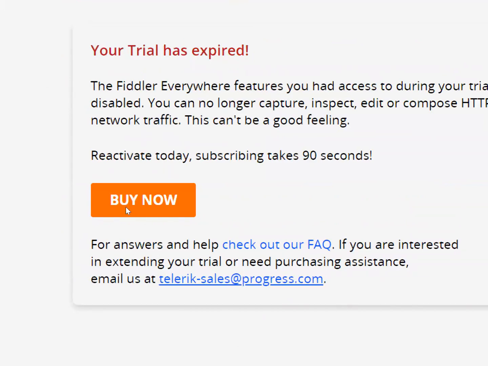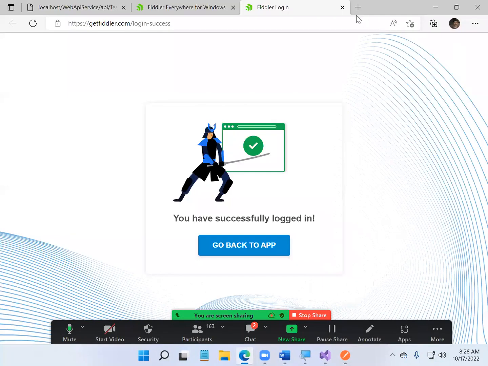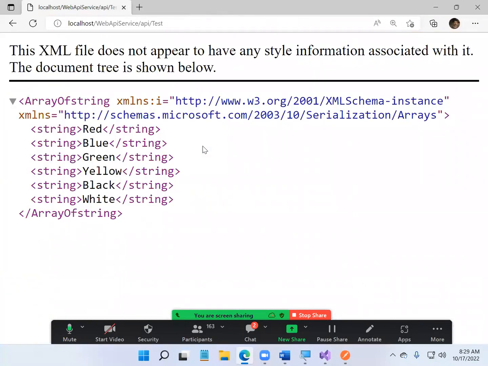I need to purchase it if you want to activate it. So it doesn't work for me. But anyhow, I already gave the complete notes to you. Don't bother about Fiddler. Use Postman. Log in with your Gmail. For all Gmail users, it is provided free.